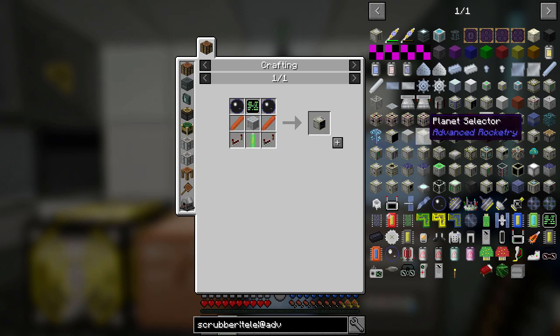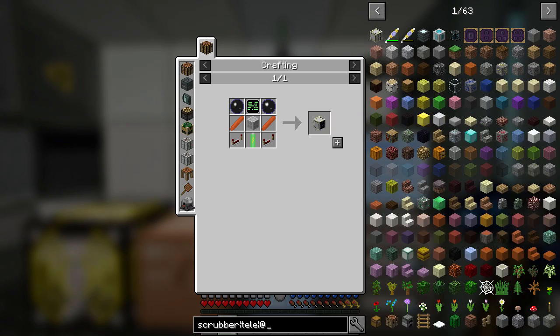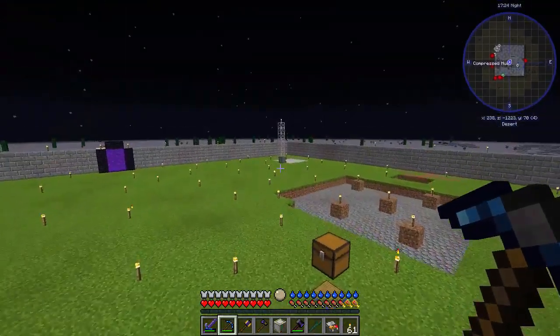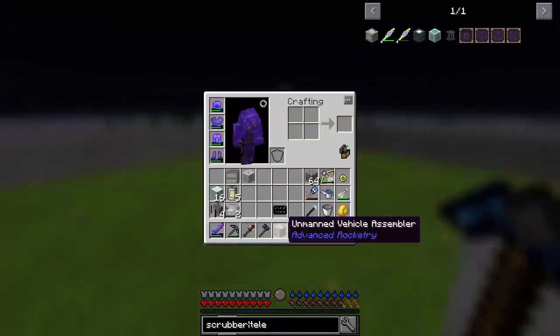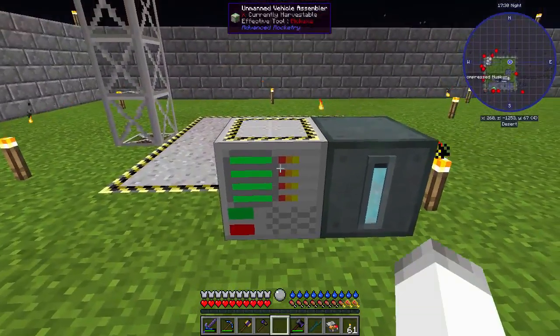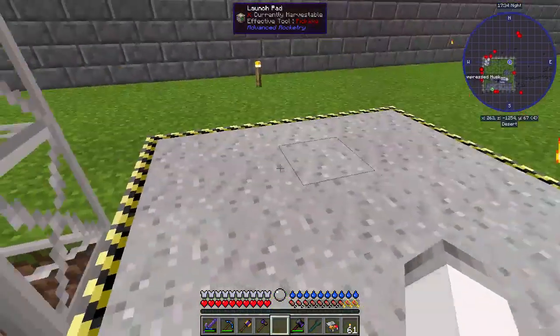Isn't there a satellite terminal? I don't know if that's what we need or not to see, but we should be able to go ahead and launch this guy. So let's come over here. We have our unmanned vehicle assembler. So we put that down. And invalid launch pad structure. Excuse me?